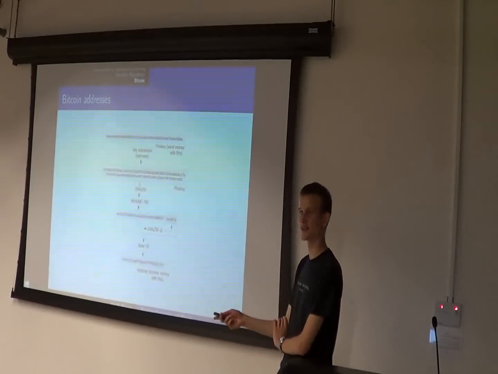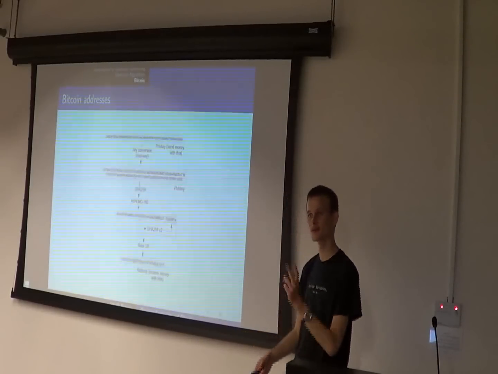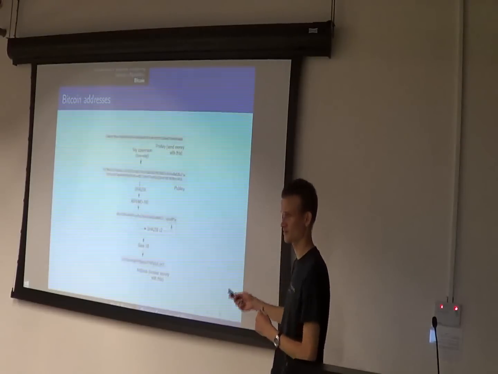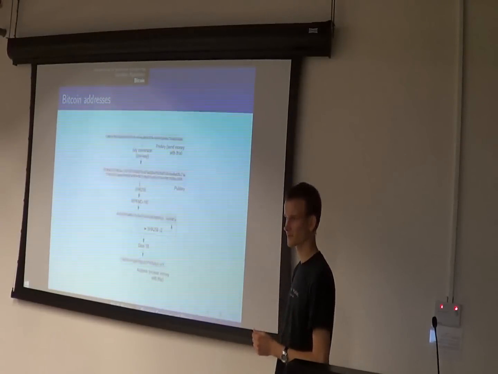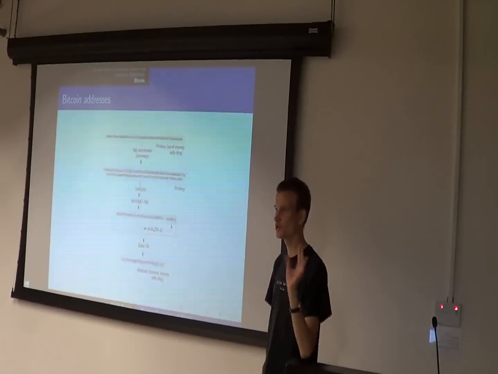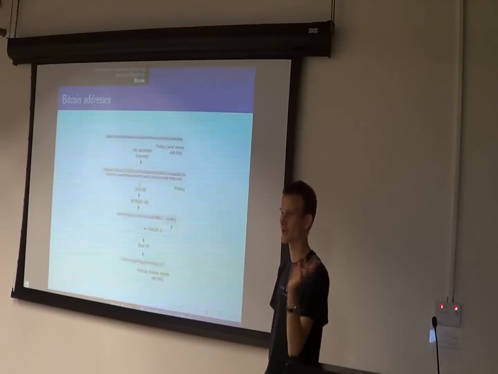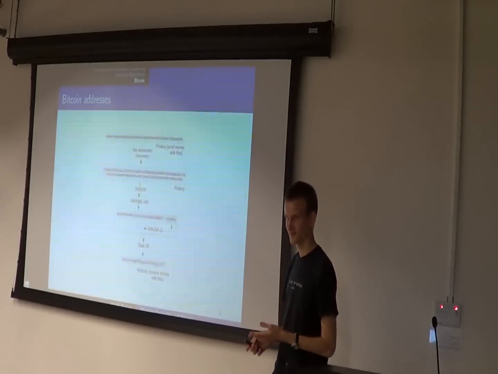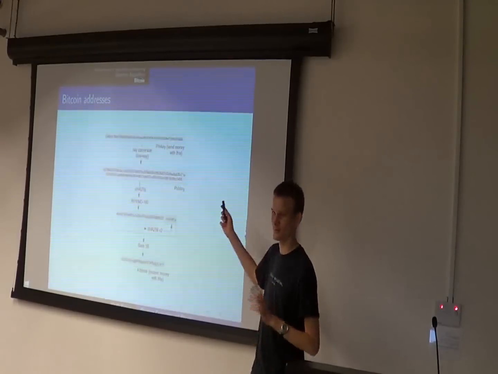Once again, any questions at this point? Isn't this done by machines? Yes, this is done by machines. So why do you need a checksum? The checksum is just in case, when you copy and paste the Bitcoin address, you type it in wrong, or forget a digit at the end. Then the checksum is not going to match.